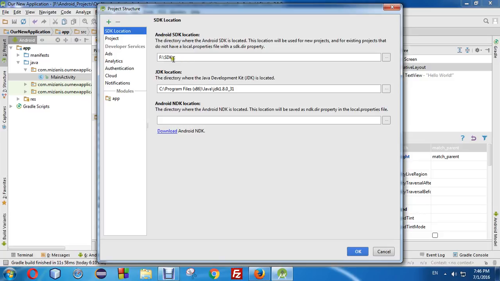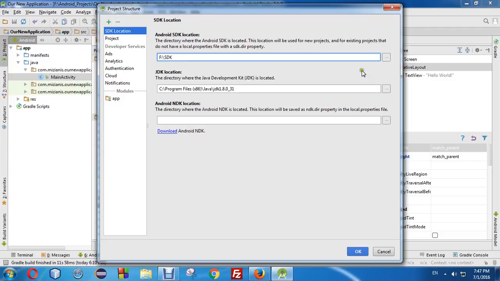My SDK location is on F folder. If you have installed the SDK to another folder or to any folder you selected while installing Android Studio and SDK, then you need to ensure that the path selected here and the path of your SDK location is correct.